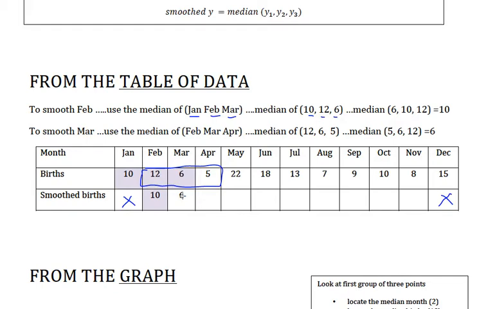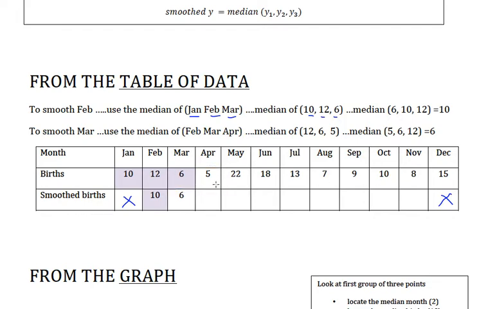Moving across to the next 3, so now I'm looking at March. You'll see it's centered on March. 1 neighbour either side of March, therefore 3 points altogether. We want now the median of these 3 values, so median of 5, 6, and 12. Remember, it must be ordered. The median, the middle number, is 6. Therefore, our smooth value for March using the 3 point moving median is 6. What you then need to do is start working across. So therefore the next 3. So we move across 1 every time until we reach the end, which would be for November.